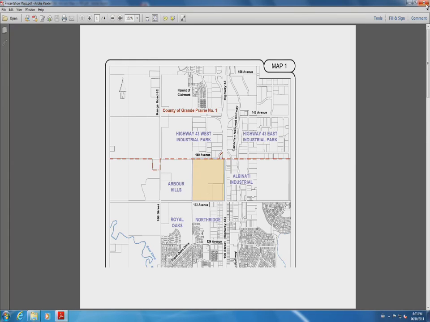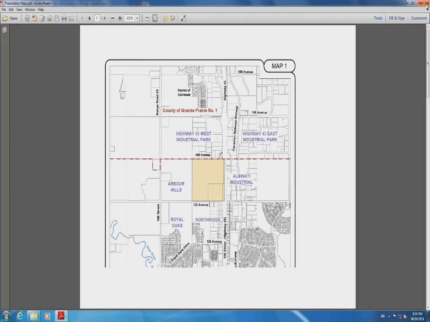Lots 1A and 2 are already zoned CA, arterial commercial, so the land use bylaw amendment only applies to the remnant of the quarter section. The area is currently mostly under agricultural use. The smaller of the two lots in the southeast corner of the area contains a farm equipment dealership, and the larger lot is vacant. The land is relatively flat, and slopes from the northeast to the southwest towards the future storm pond.